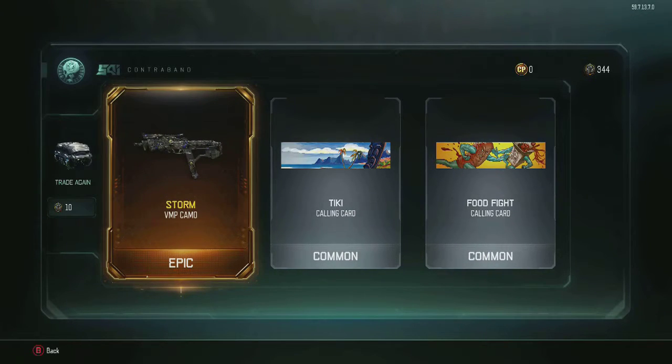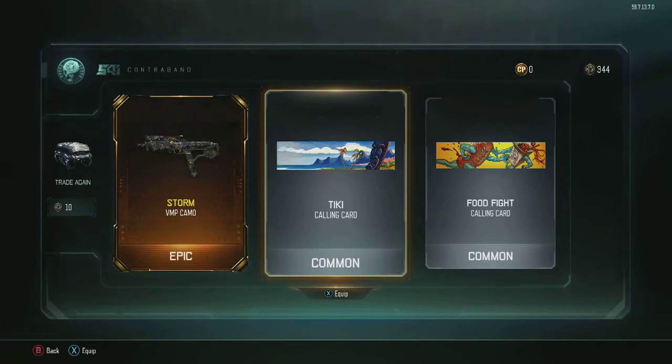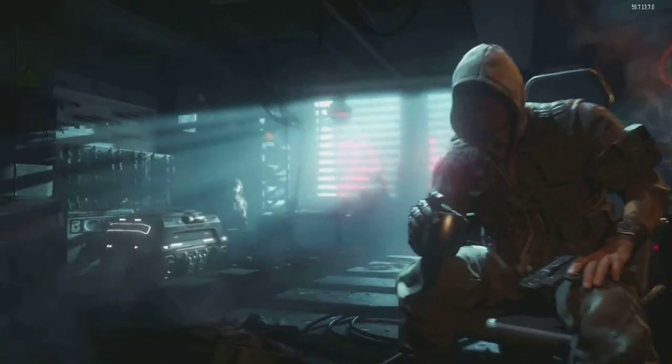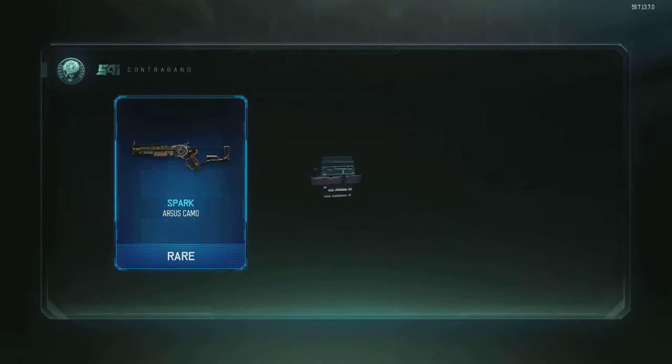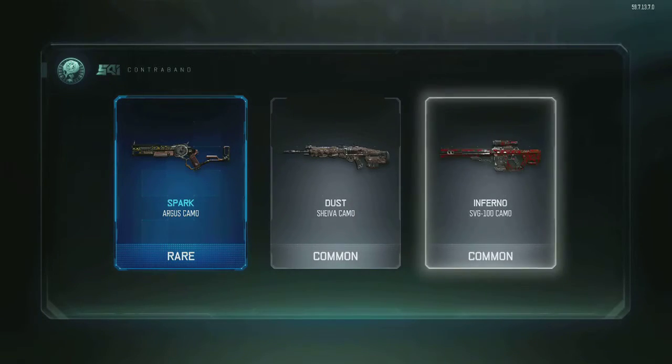I got an epic, a storm VMP camo. You have so many camos, what the heck? Tiki calling card and a food fight calling card. Oh my god. I'm never gonna get these new weapons at all.